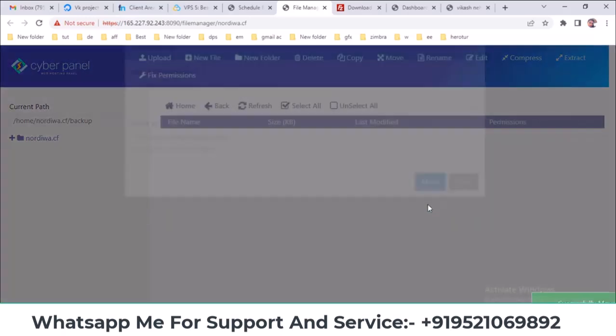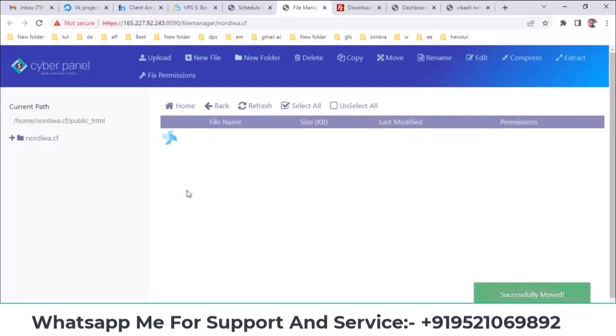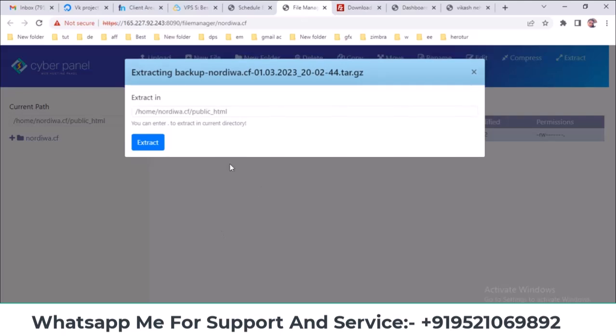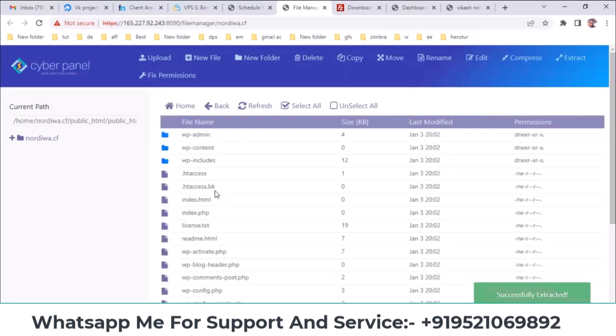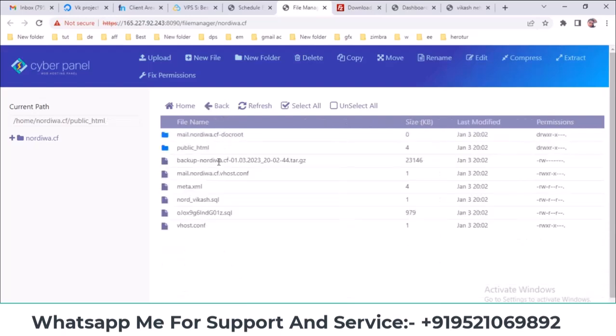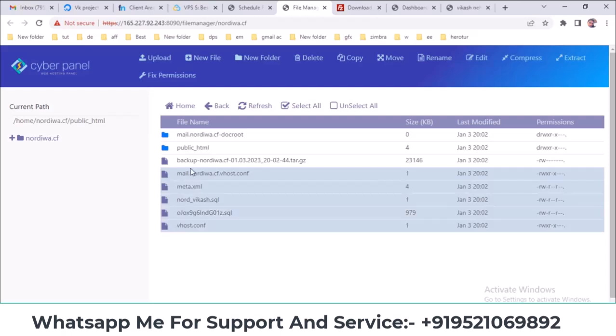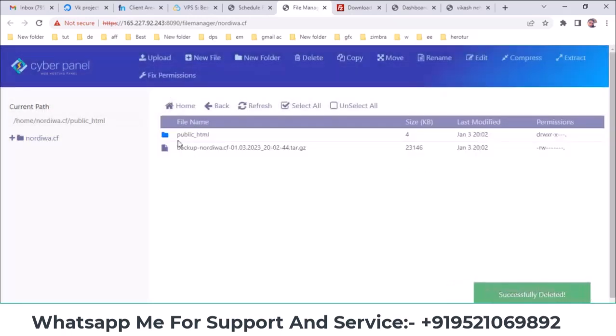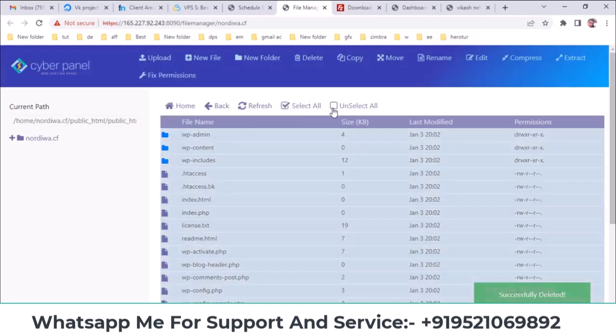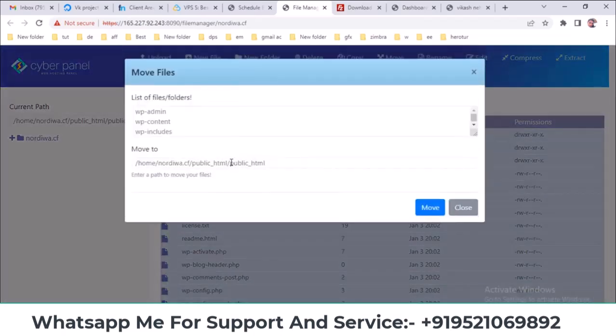Okay, so what I do is I delete the rest of the files. This SQL, okay, I delete this as well, delete, I deleted it, confirm. I clicked on Select, Move, and I clicked on Move to the main folder, okay. Now, when you open the public_HTML here, then all these files will appear here again, so you can do this manually also. After that, come to Select Destination.